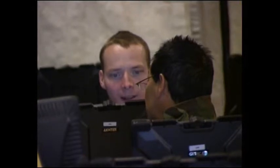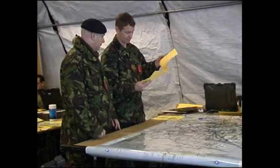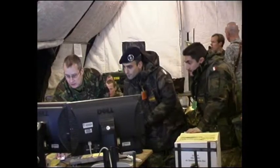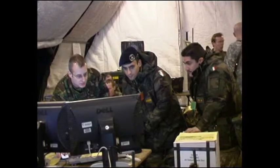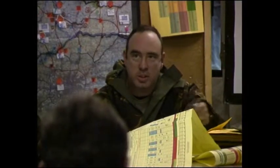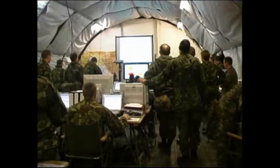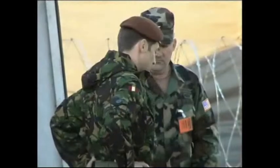HQ ARRC's current mission as a High Readiness Force land headquarters is to be prepared to deploy under NATO, European Union, coalition or national auspices to a designated area, to undertake combined and joint operations across the operational spectrum as a core headquarters, a land component headquarters, a land component in command of a NATO response force or NRF, or as a combined joint land force component headquarters in order to support crisis management options or the sustainment of extant operations. It's part of the NATO response force roster, ready to deploy at short notice under the Supreme Allied Commander's direction.